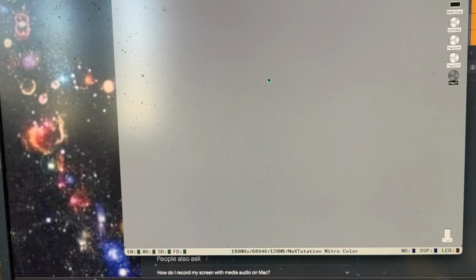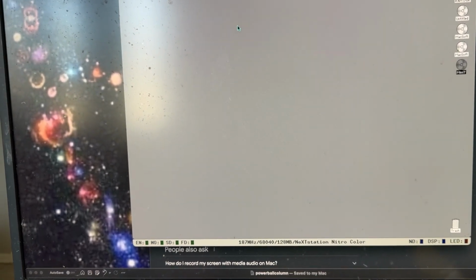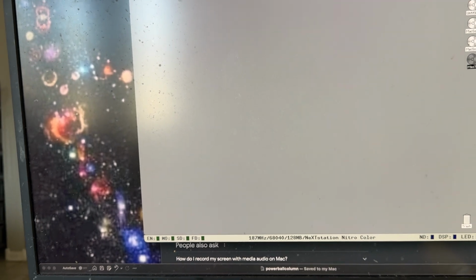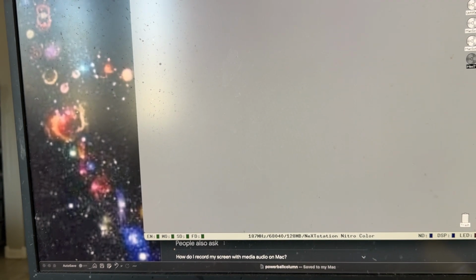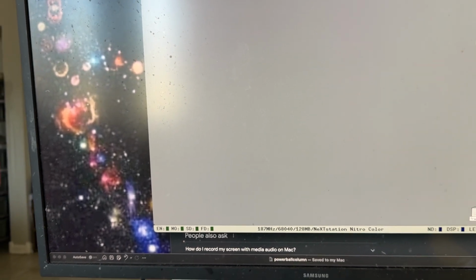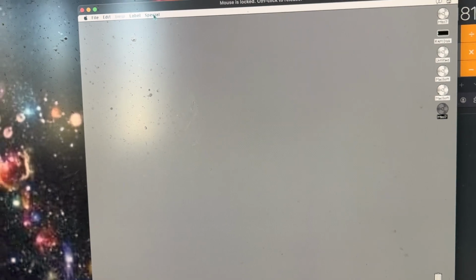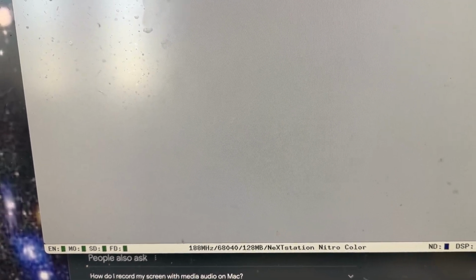It's been a while since I played with this. And then I may need to do a reboot. I don't know, it's something like Command-Shift-Star to get back to NeXTstep. But there you have it. And it says it's running at 188 megahertz, which is pretty interesting, 68040, right?